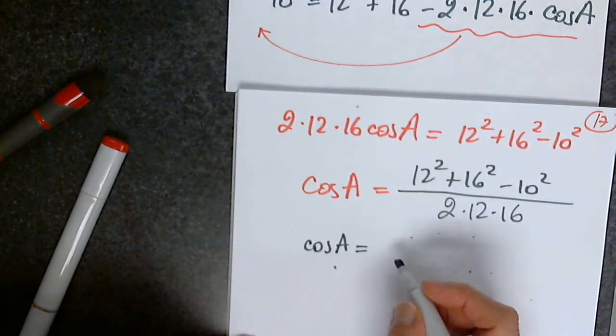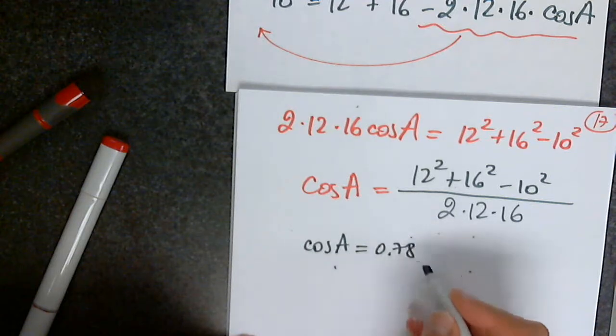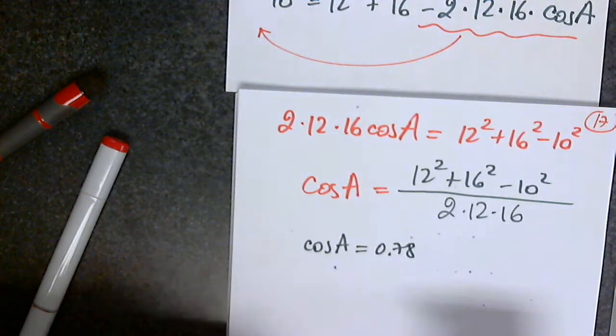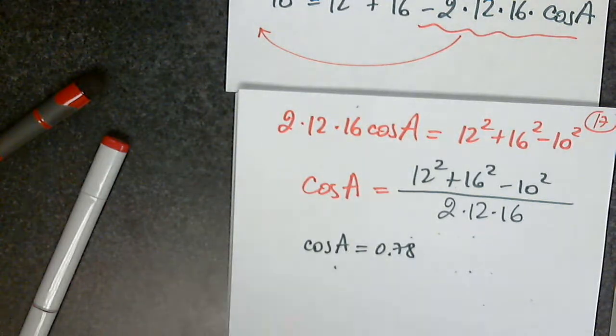Okay, how much is it? I got 0.78. Did anyone else get 0.78? Okay, so this is not the ambiguous case. When I have three sides, this is not the side-side-angle case. So in this situation, the triangle exists or it does not. Okay, since I determined that, I can determine cosine.